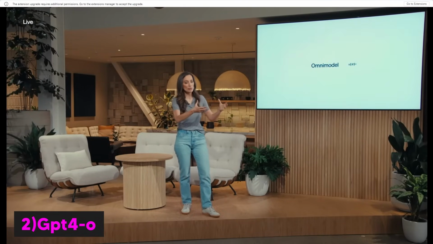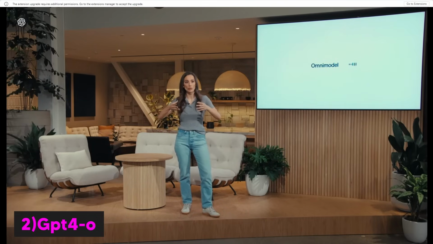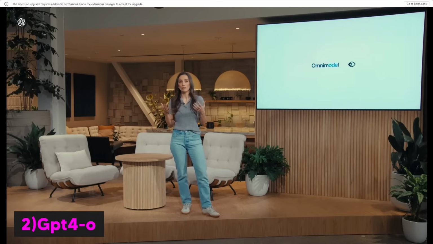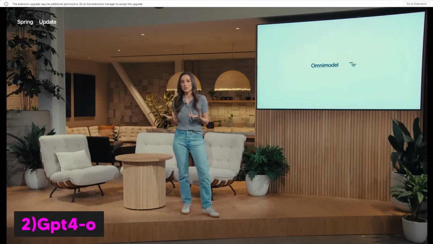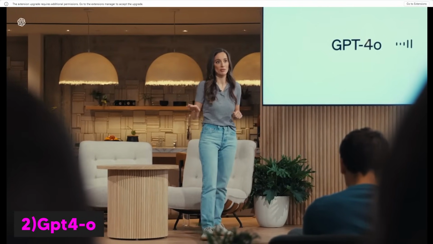And until now, with voice mode, we had three models that come together to deliver this experience. We have transcription, intelligence, and then text-to-speech. All comes together in orchestration to deliver voice mode. This also brings a lot of latency to the experience, and it really breaks that immersion in the collaboration with ChatGPT. But now, with GPT-4o, this all happens natively. GPT-4o reasons across voice, text, and vision.